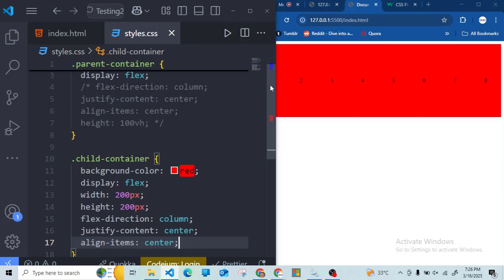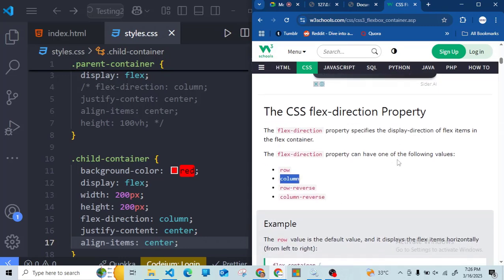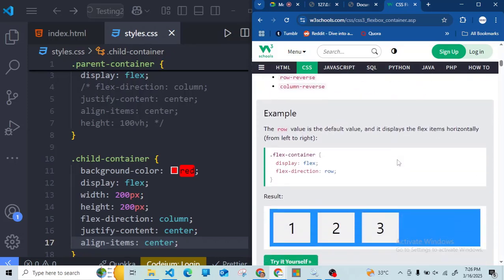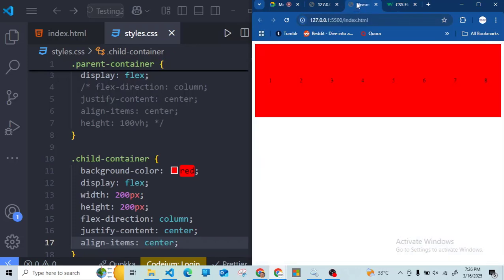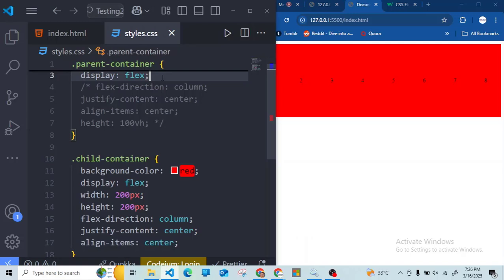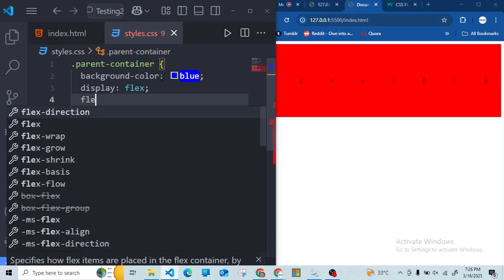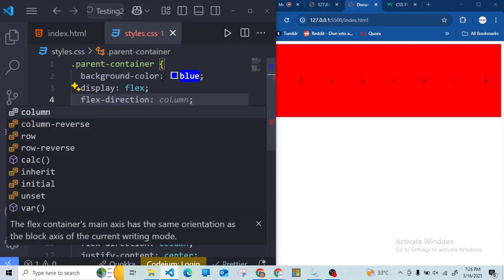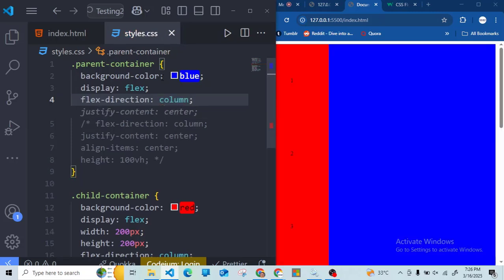Thank you. So, like I said now, we want to see how the properties or the values of the flex direction work by trying them out one at a time. Inside this flex parent container, I'm going to put flex direction, and I'll put column.